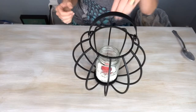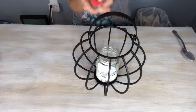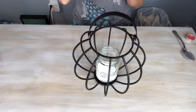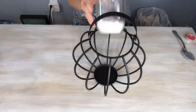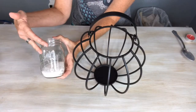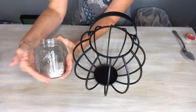And again, you could add some shells to it, or, you know, maybe you don't want a candle. So instead, maybe you want to just fill the center with the sand. Maybe it's a memory, and you could put the lid on it if you're worried about dust. Maybe you want to fill it with sand from a trip you've been on. Maybe you're an artful person, so you want to use all the color sands and fill them with a bunch of different colors. Make the rainbow out of all the colored sands and put that in there. So then you've got rainbow sand in there. Or you can color your own salt or rice and make the layers.